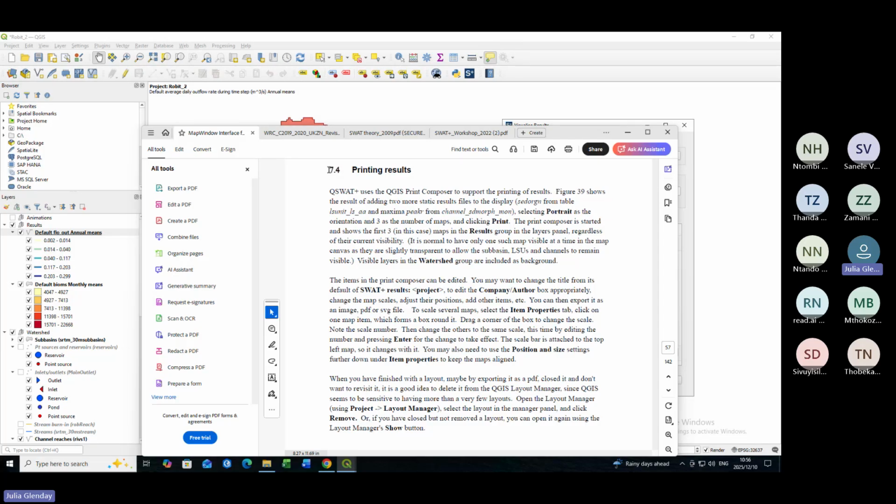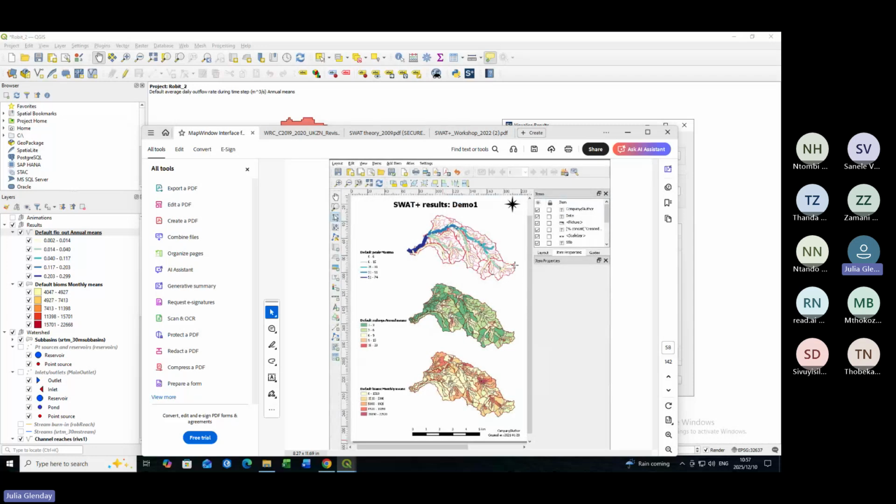Then in this step, I've skipped down now to step 7.4. And this is again just printing to make images that you would save. So you can add multiple maps to the display, and then it will save it. For example, in the tutorial, when you go to that print step, you can add multiple maps, and then it makes an image file that you can save.